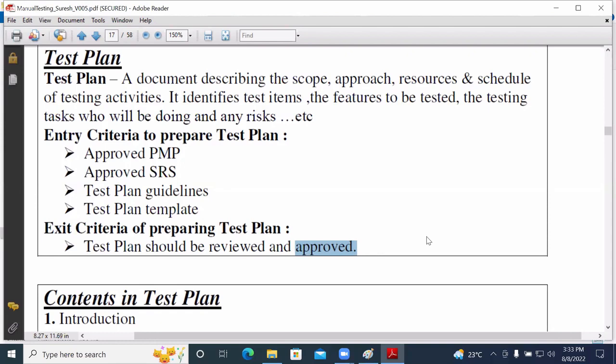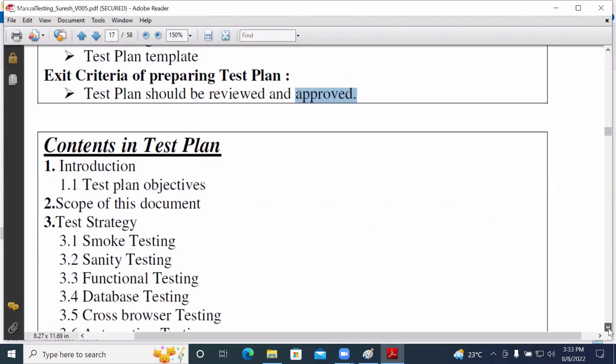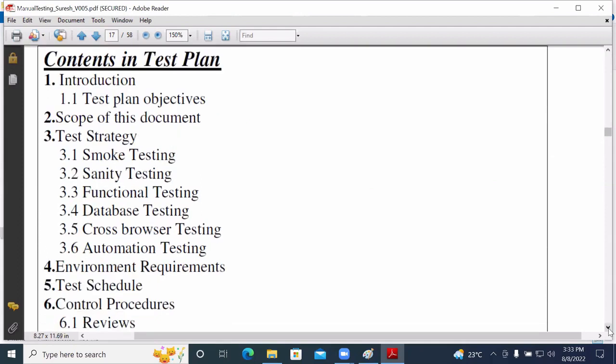Now, having all these things, the test lead needs to come up with preparing the plan. While preparing the plan, these points need to be taken care of. So let's understand in detail what points need to be provided. You can have the heading as contents in test plan or contents of test plan.